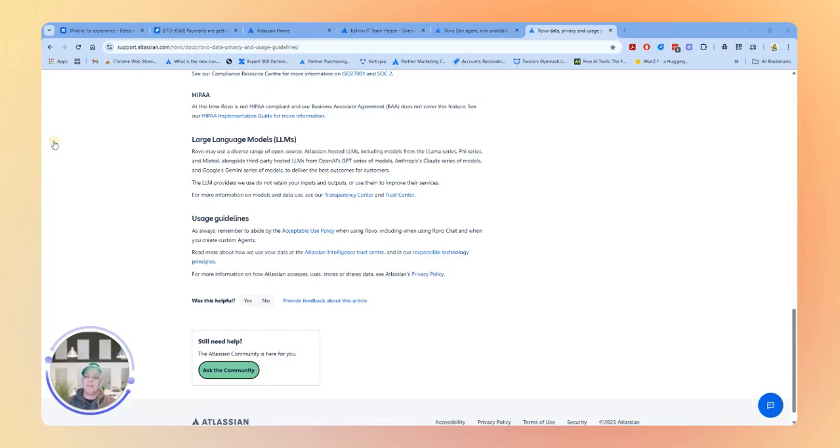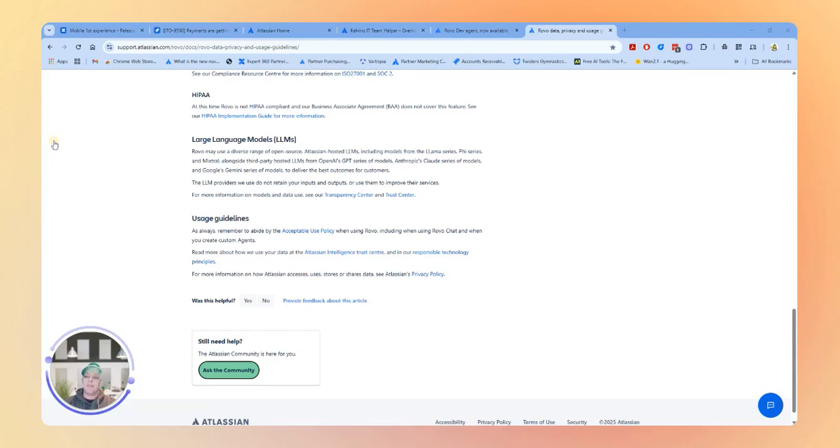You can use the natural language prompt to create your agent or go through to the manual step. I'm going to use the manual step so that you can see the different components of an agent. First, I give it a title, and I'm going to call this one Kelvin's IT Team Helper.